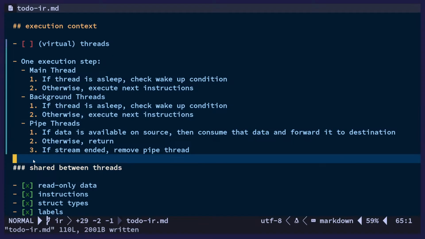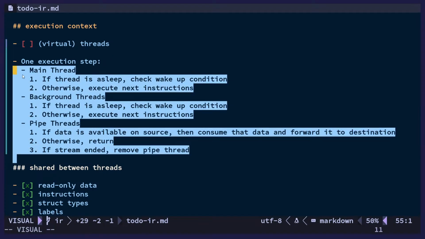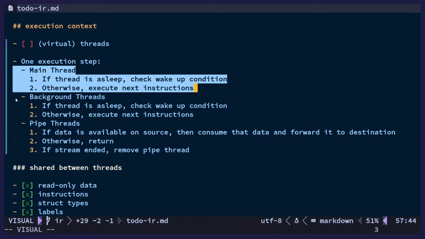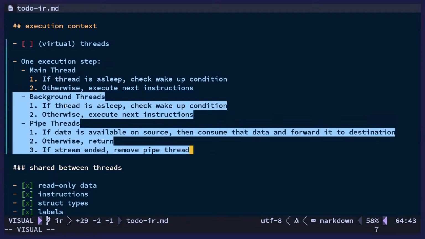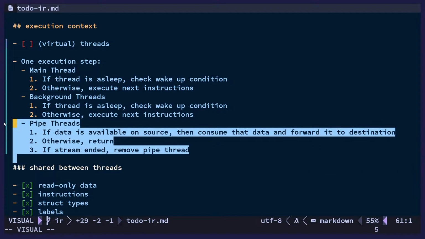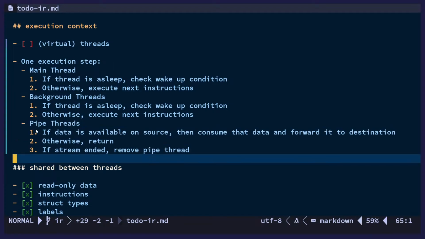So in this case we're going to go through just in a queue based fashion. Everything is going to be in a list. We're going to have the main thread, interleaved with a bunch of background threads, pipe threads. It could be jumbled up any shape or form. We're going to check what type of thread we have. They could exist potentially in different lists as well, so that we know these are all going to be pipe threads. We don't need to check which thread type it is.